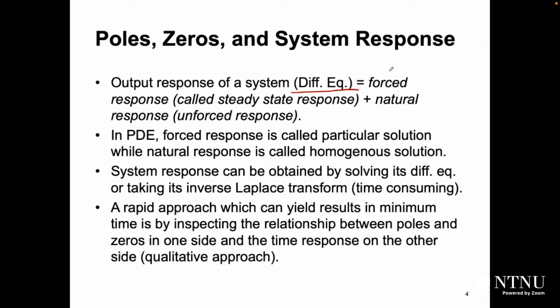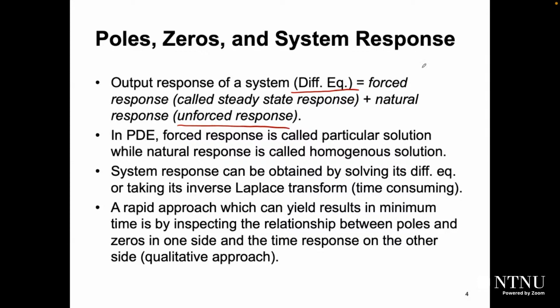Plus the natural response. This natural response is also called the unforced response. So we have forced response and unforced response. The forced response is due to the input. The unforced response is due to the natural response or the system dynamics. The unforced response should decay over time. In fact, it constitutes the transient response. It is the main component of the transient response. So this unforced response should decay out after the transient response. In a steady state, we should have only the forced component.